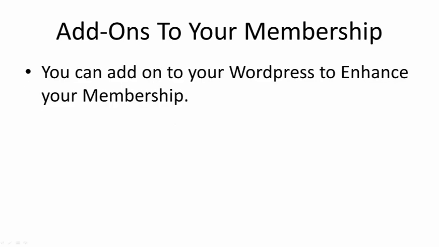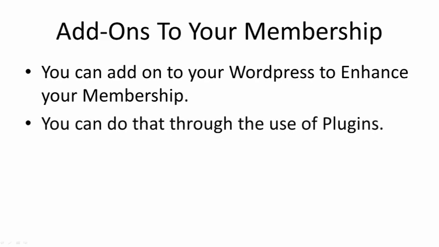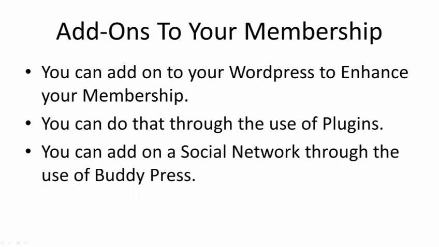Welcome back. Now in this video, we're going to be discussing how you can add on to your membership using WordPress plugins. You can add on to your WordPress installation to enhance your membership, and you're going to do that through the use of plugins. One of the ways that you can do that is you can add on a social network through the use of a plugin called BuddyPress.